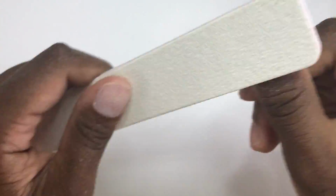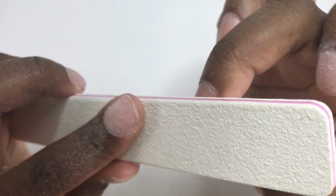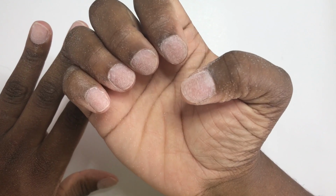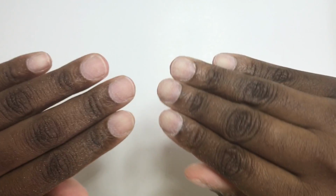So on this hand, I'm just using my hand file exactly like I would use my e-file, just roughing up the natural nail a little bit so that my acrylic can adhere really well and to take the shine off. So as you can see, both hands look pretty much exactly the same regardless if I use the e-file or the hand file. So just do what works best for you and you can achieve the same looks either way.